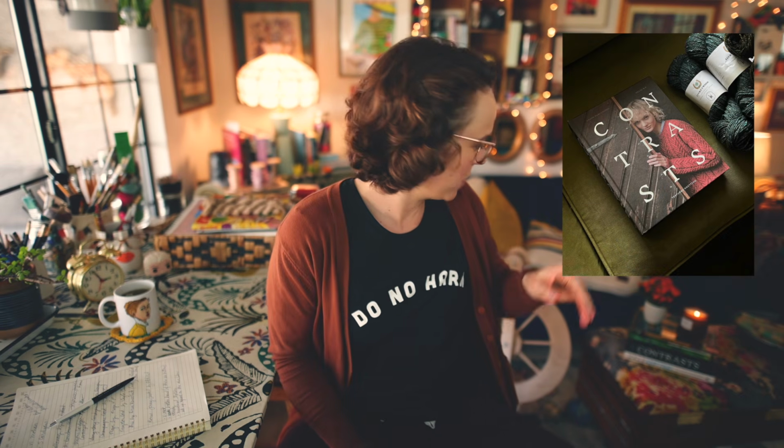Okay, I shared this next one with you guys when I shared with you my haul from Knit Dallas. We took a trip to Dallas back in February, and one of the things that I purchased from Knit Dallas was the Contrasts book by Maja KP. Now that book actually sits right down there under the candle. I love that book. The patterns in there are gorgeous. And one of those patterns is, in my opinion, a really gorgeous classic cold weather staple cardigan. And that is the Maja by Maja KP, and it is gorgeous.